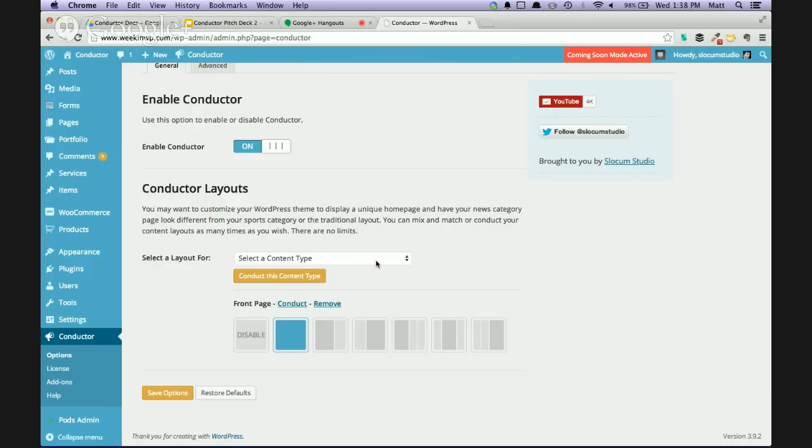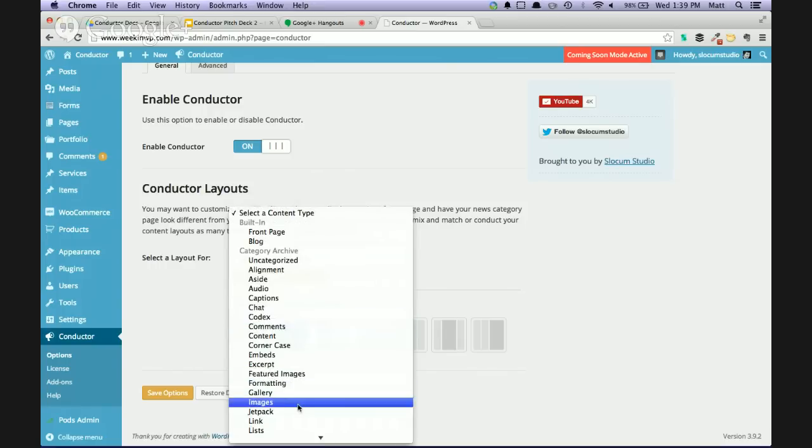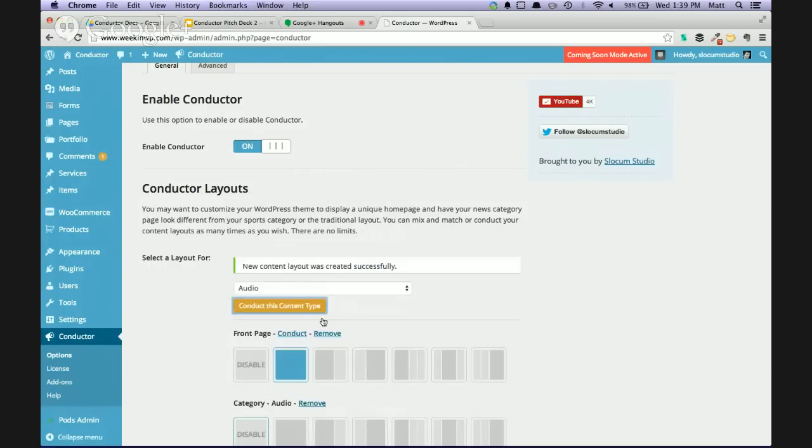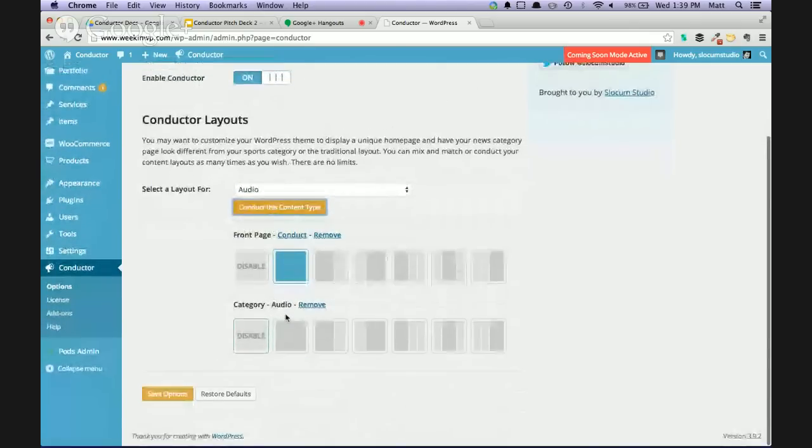And here's an options page for Conductor. This basically just gives you a quick outline of all the pages that have been conducted, and you can get a quick link right to there, and you can change the layout there. So to answer your question, just like Scott just did, but just to show you, you get a drop down to go ahead and select any category that you want to conduct. So you can conduct the, I don't know, audio category, conduct this content type, and then just say for all my audio categories, archive pages, give me content sidebar, save, right?